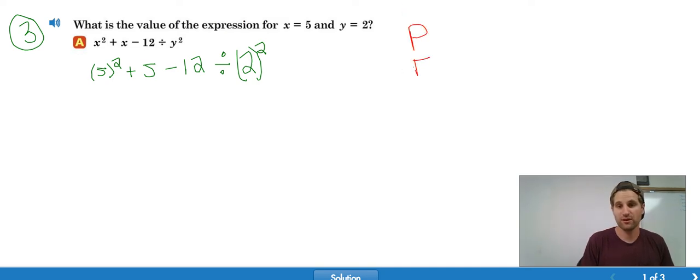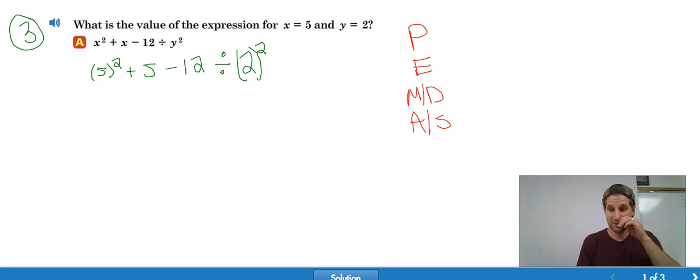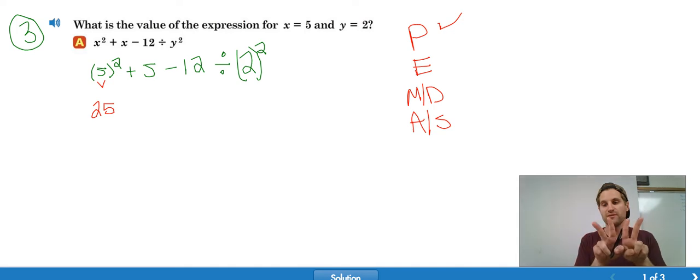But we do need to follow our order of operations, so we are going to go ahead and follow the rules. PEMDAS, parentheses. I made parentheses here, but notice there's nothing inside of them, so there's really nothing to do. So parentheses are done. That's a check. We have to do exponents. 5 to the second power, that's 5 times 5, so that is 25. 2 squared, that's 2 times 2, which is 4.